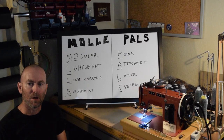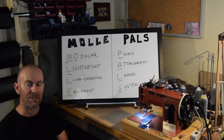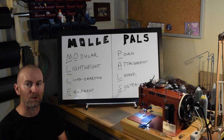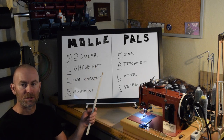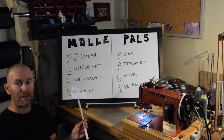Let's talk about what MOLLE is. There's a lot of misinformation about MOLLE out there, and it's a term that kind of gets misused quite a bit. MOLLE is a system that was developed by the US Army's Natick Labs to replace the ALICE pack system, and it refers to a system of backpacks, load-bearing vests, and modular pouches. MOLLE is an acronym — M-O-L-L-E — and in typical government-forced acronym style, it stands for Modular, Lightweight, Load-Carrying Equipment.